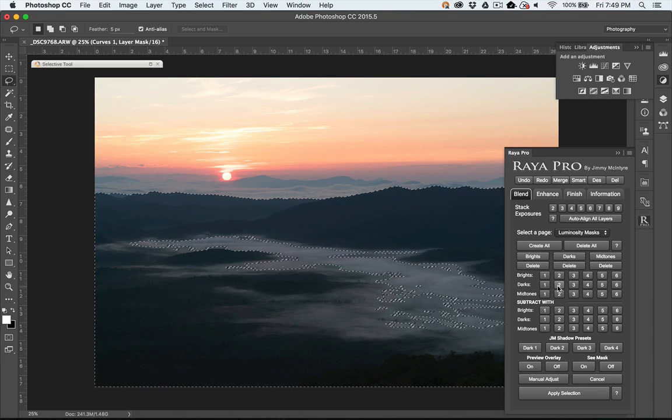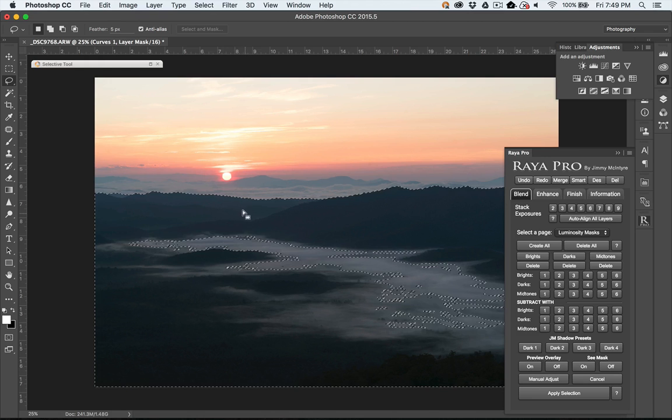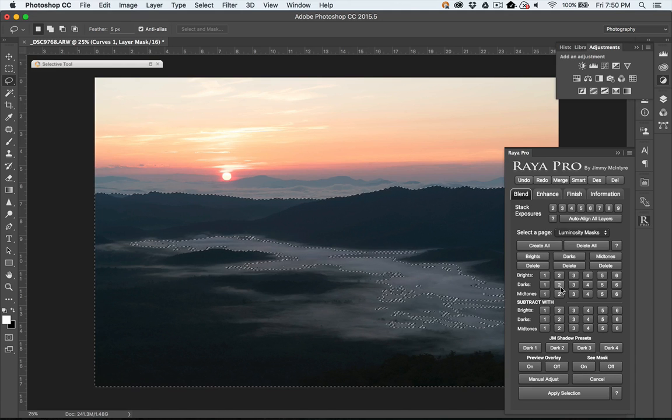When I select darks, you can see that most of the forest is actually in darks. And I really would like to have the extra dimension come out there. I want to see a little bit of the details in the leaves. I want to see some more of the details in the ridge lines that go through. So we can get that by selecting darks 2. We get a lot of that.